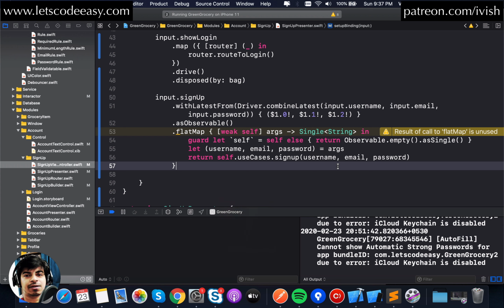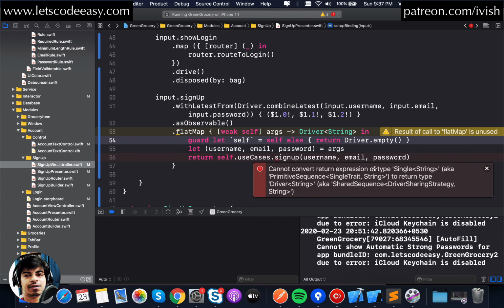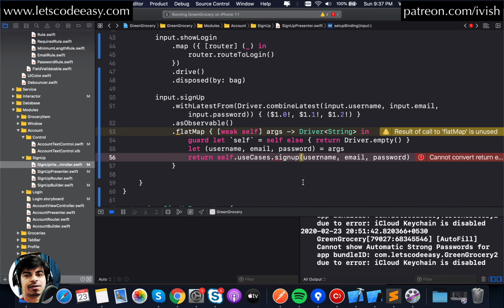So one of the things that we can do is we can transform this into a driver as soon as it returns a value. So if we make it as a driver string, then it's again going to give me an error. Driver.empty. So it says this is a single, I cannot convert it into a driver.